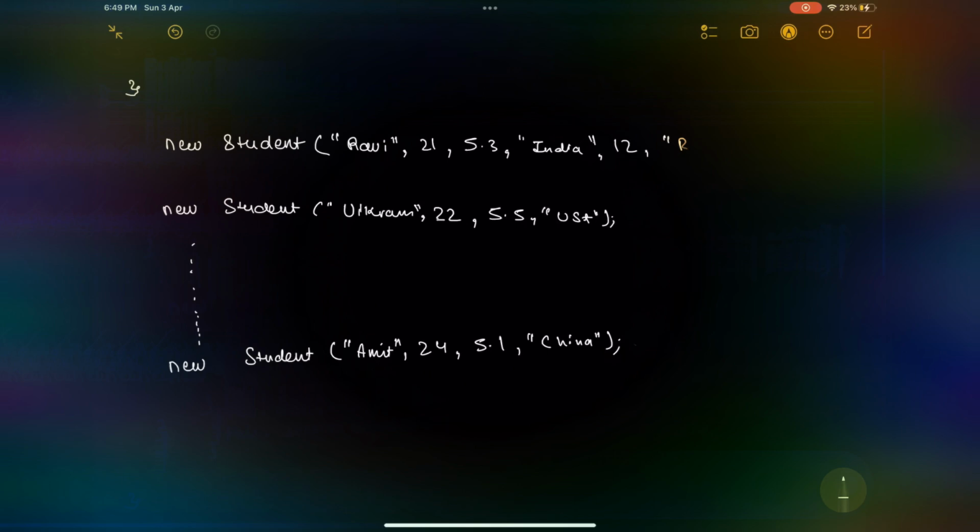For example, we know that Ravi is in class 12 section B, so we pass the value. We know Vikram is in class 13 section A, we pass the value. But for Amit we don't know, so we cannot pass that value here. And moreover, it might not be required to pass the values here, so we will be passing null in the case of Amit.